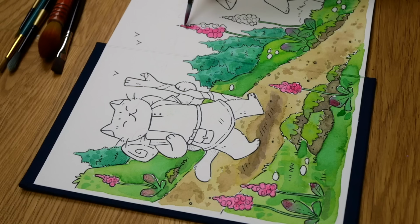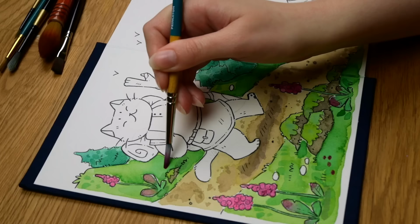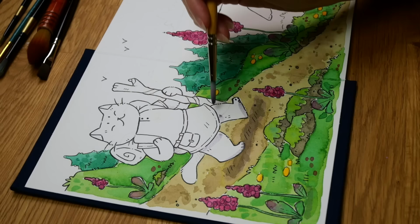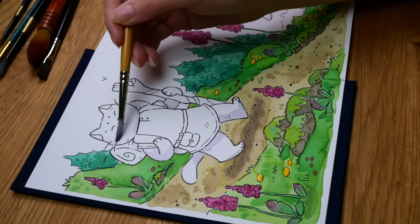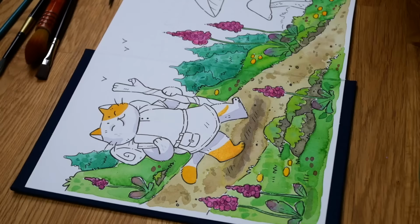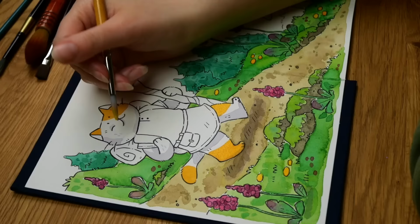So just as before, when doing the line work, I'm working on one part at a time, which I guess is the most logical way to do this since it is too long to just display the whole thing at once. And here in the first part we can see our little kitty explorer starting his journey. I used the same color scheme for him as in the art that I made with all the scroller boxes a few weeks ago, with the yellow and orange spots and the blue tunic.